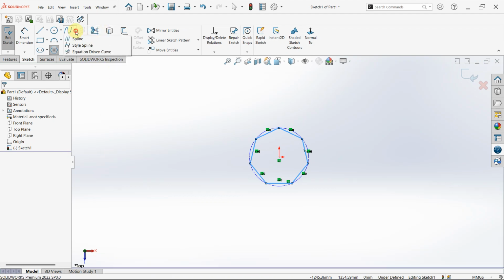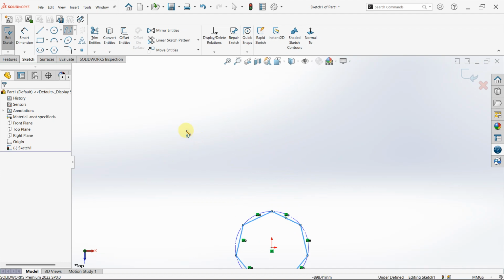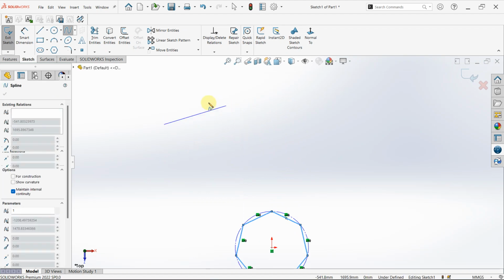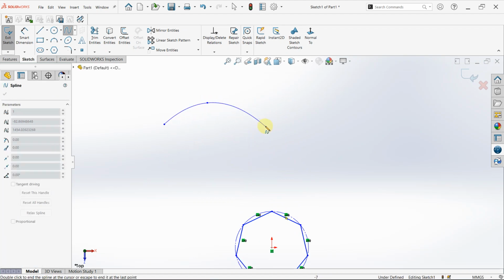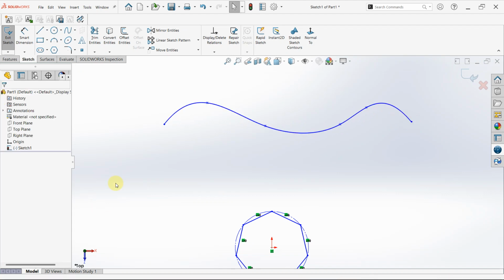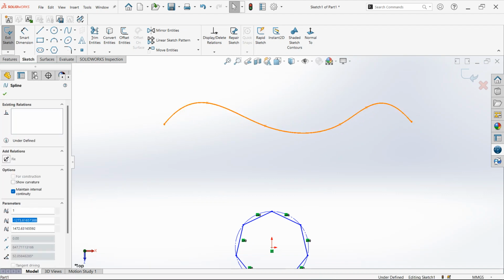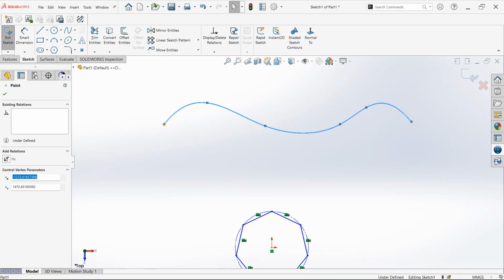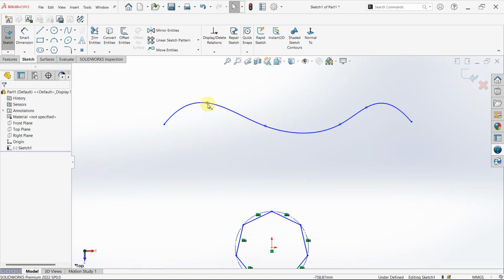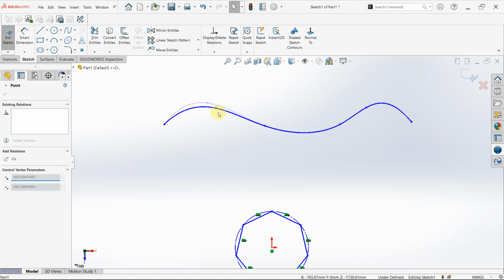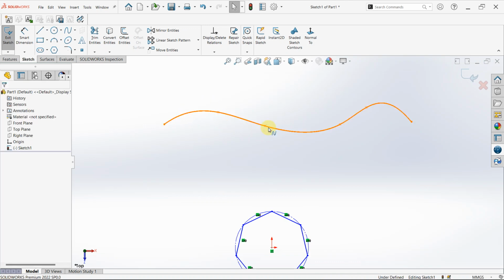So click spline and start your sketch this way. Now to give the spline dimension, just click on this spline, and you can drag it around.